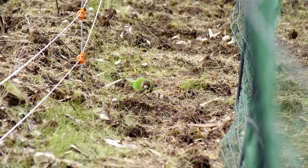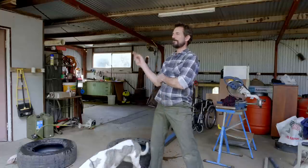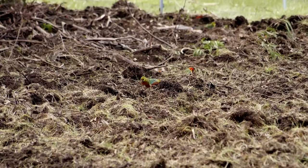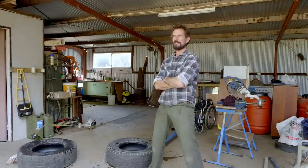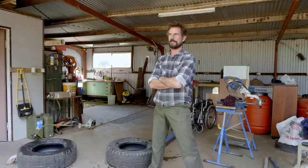So we're just going to hand broadcast it. Those same parrots that came and ate the Guildford grass, what happens is, I did a trial patch before, and as soon as you throw any seeds out, of course the bush telegraph gets going and all the birds show up for an easy meal. I don't really want them eating this stuff. I don't know whether there might be fungicides or anything on there. So it's bad for my hip pocket, but I don't want to cause any bird problems either.